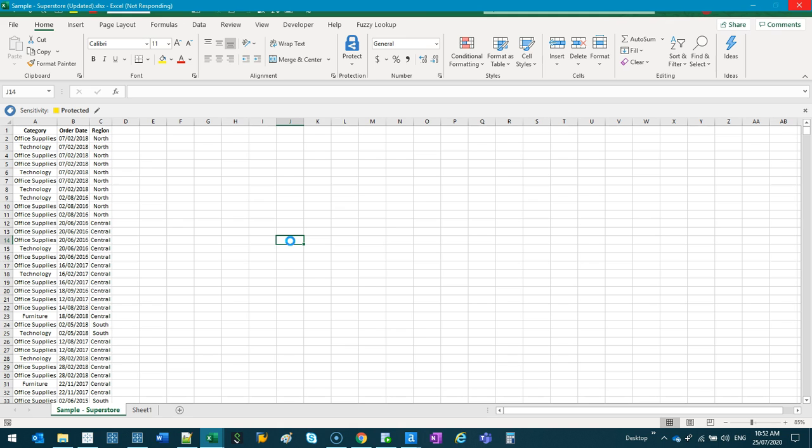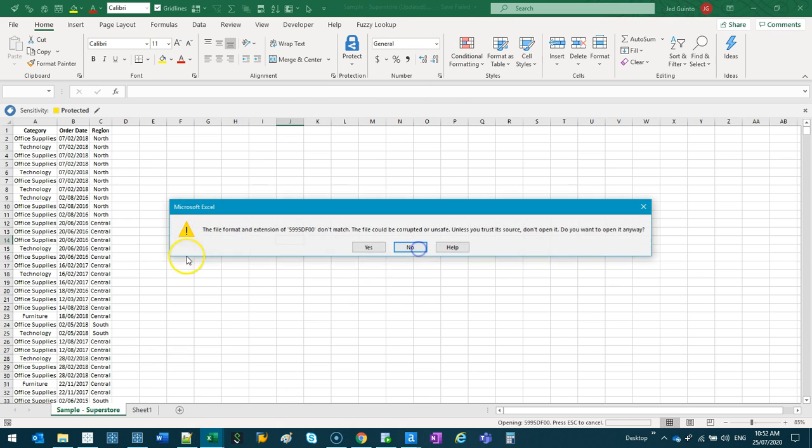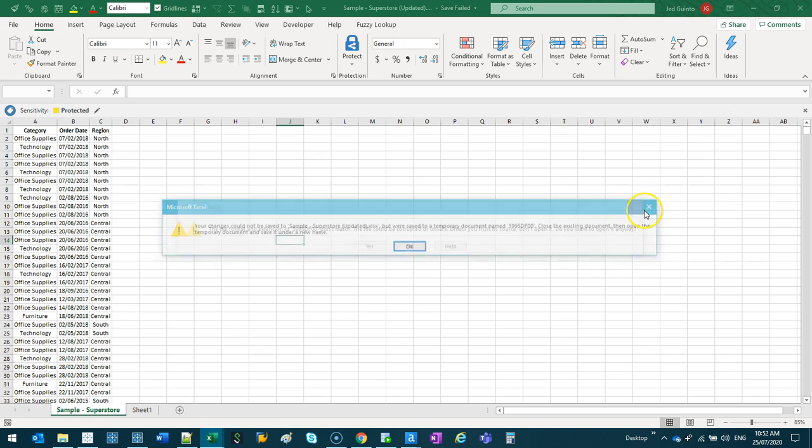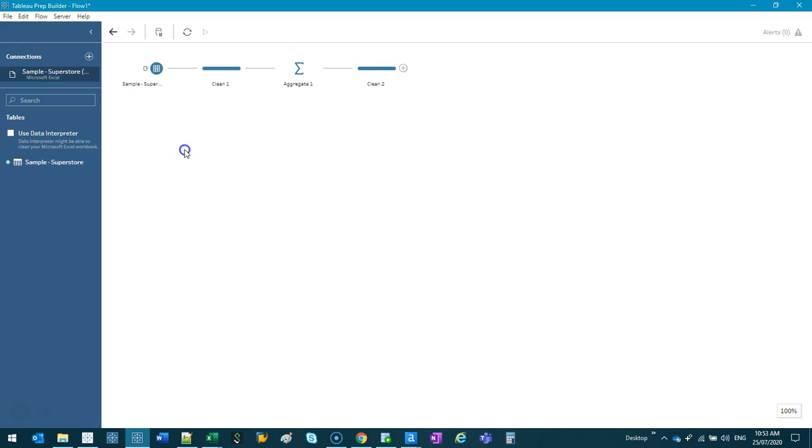The computer knows it's Saturday, so it's being lazy at the moment. All right, it could not be refreshed because of sharing. The reason that happens, if you see it, is because the Tableau Prep file is trying to access this same file while you're trying to save it. So we're going to cancel all that and close this prep file, save it, and then reopen it.